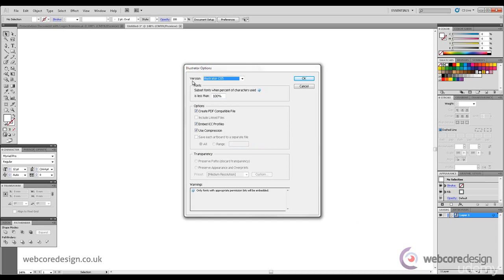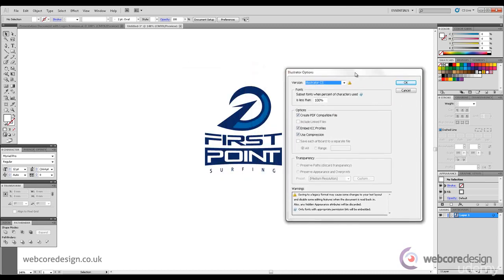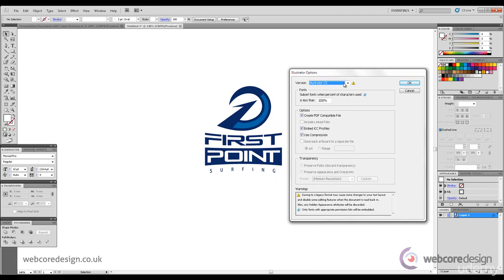Now, it states version in this window, and it's currently on Adobe Illustrator CS5. Now, so that this works across all forms and versions of Adobe Illustrator, I'm actually going to save it down to Illustrator CS. There's nothing in this logo that's going to conflict by doing that.